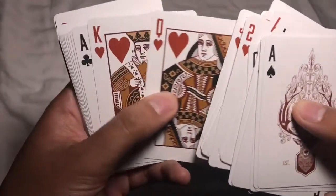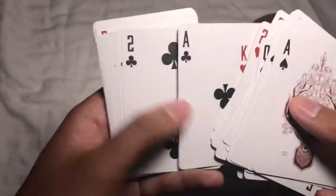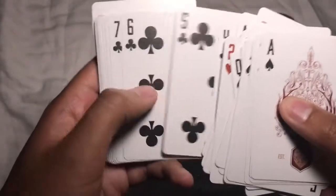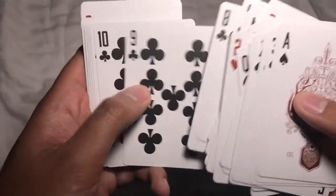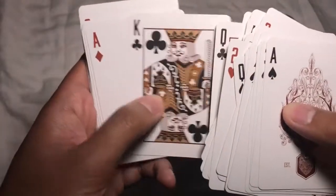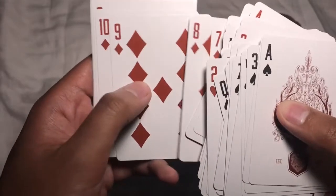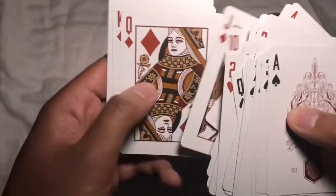And then again, we get into the hearts. Again, Suicide King, always nice to see that one. The clubs, there's not anything really too special about the face cards in this deck. Like I said, these are standard indices that we've seen before by Dan and Dave. Take a look at the rest of the royalty. Nothing too wild, nothing too crazy with this.